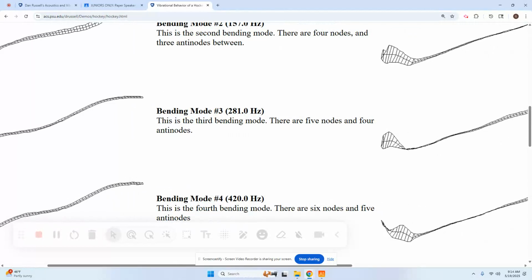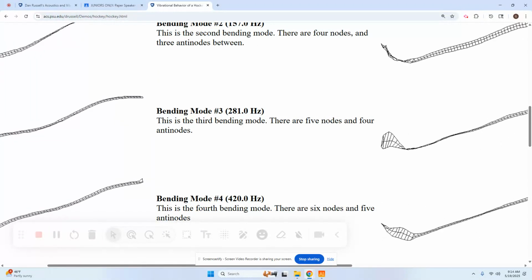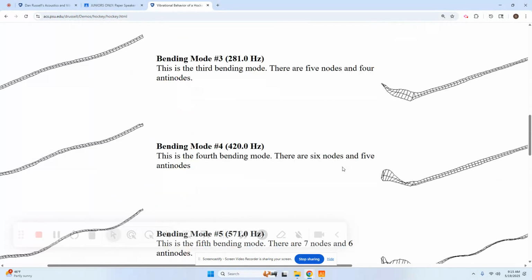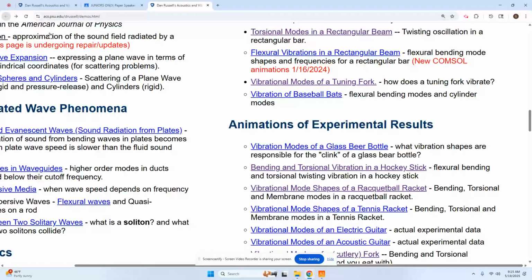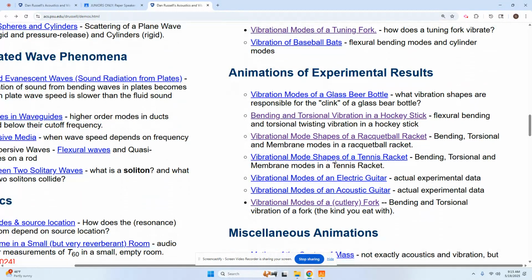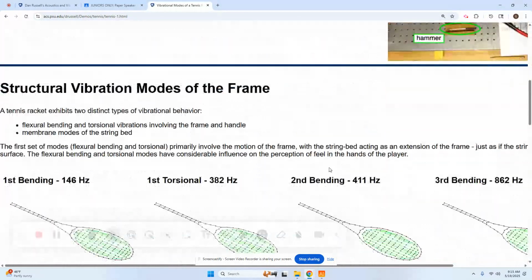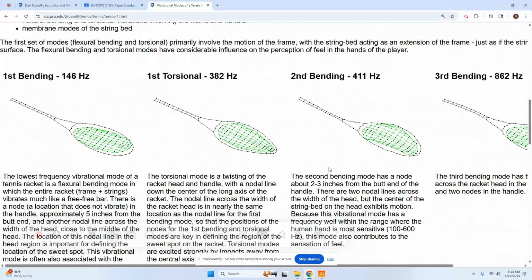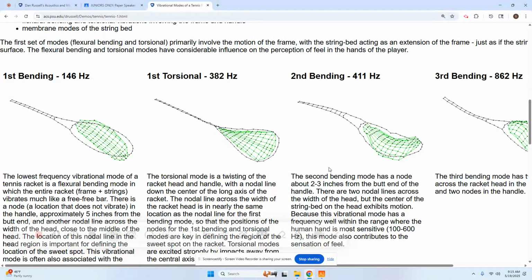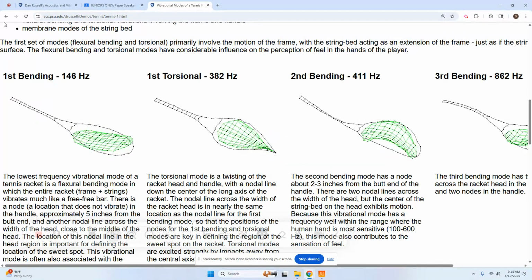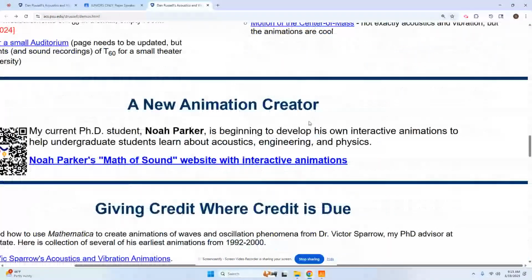Okay, and so again, real objects vibrate, they oscillate, and those oscillations can play an important role in how that thing behaves. Now there's some other ones. Let's see, here's one for a tennis racket. When a tennis racket hits a ball, oftentimes you'll see that that racket can also vibrate in your hand if you hit it outside of the sweet spot. There's a tremendous number of things for you to be able to look at.